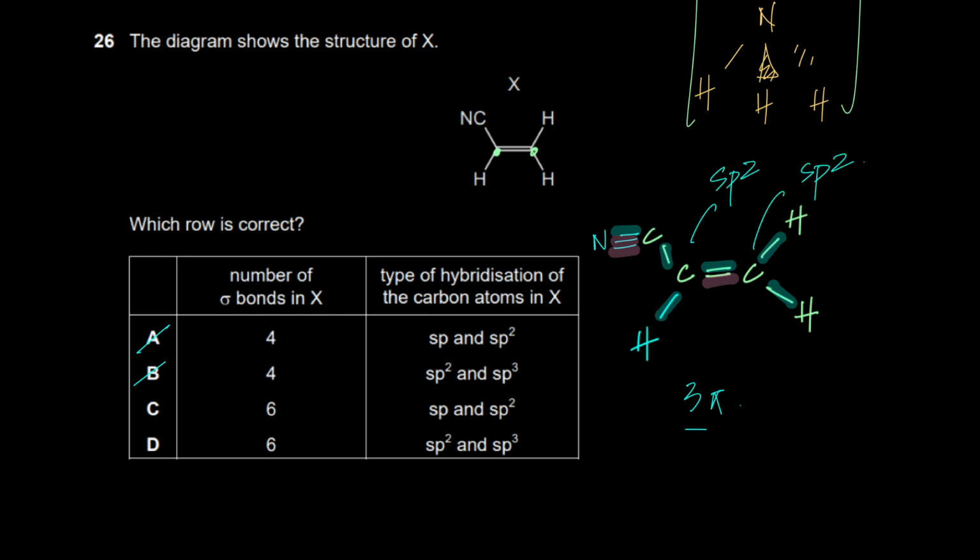And similarly, this is sp2, trigonal planar. But if you look at this one right here, there are just 2 electron domains. One here, one here. This is linear. Although I might not have shown it linearly, and nor will the examiner, this is linear. And linear is sp. There's no sp3 because there's no tetrahedral shape, is there? So it's sp2 and sp. So 6 sigma, 3 pi, and sp2 and sp. C is the correct option. For sp3 to exist, the electron geometry must have been tetrahedral. There's no tetrahedral.